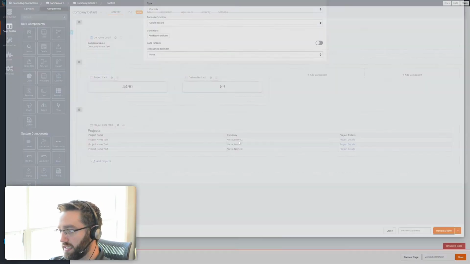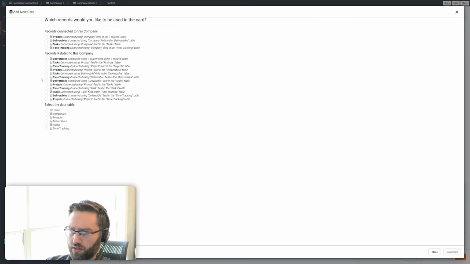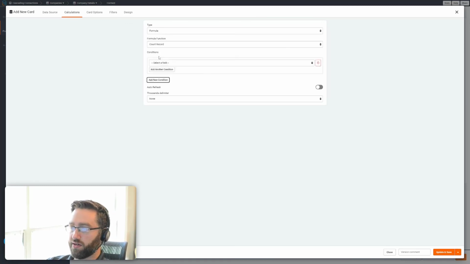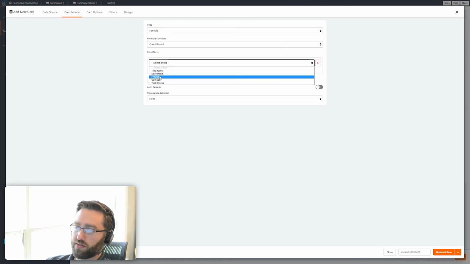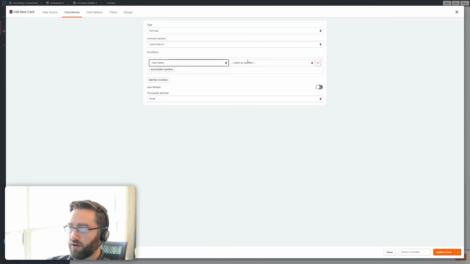But in this case, we're just going to count. For tasks, because now we have a direct connection from tasks to companies, we can do this particular calculation, and we can also put a condition on the calculation. So we're going to count how many tasks are open.